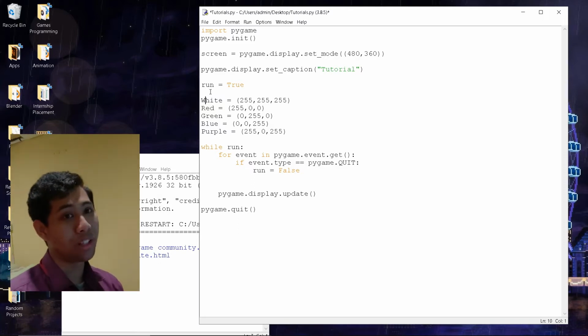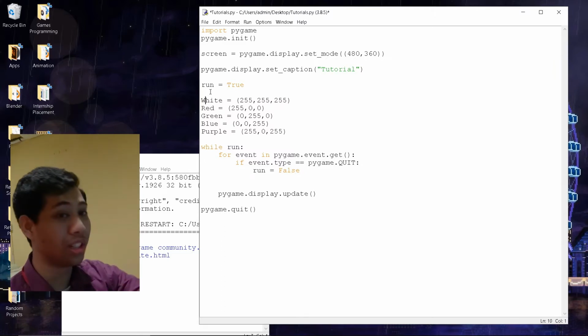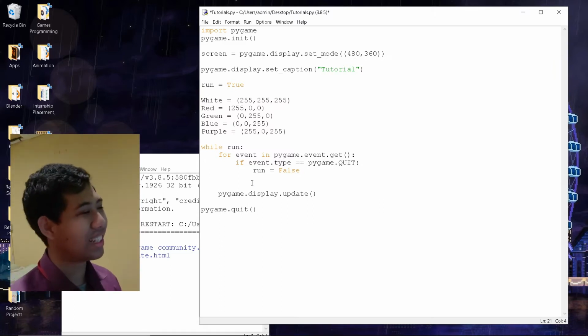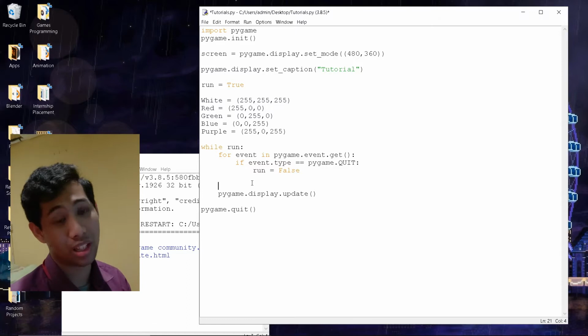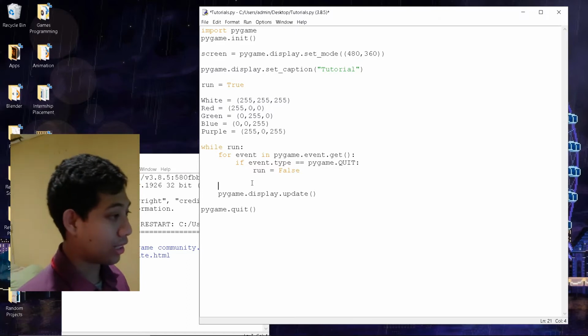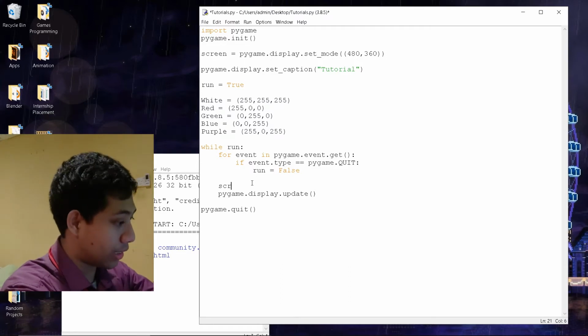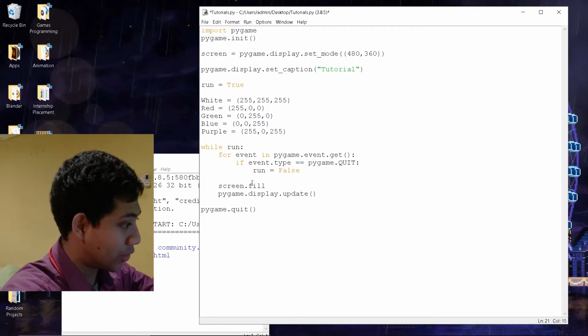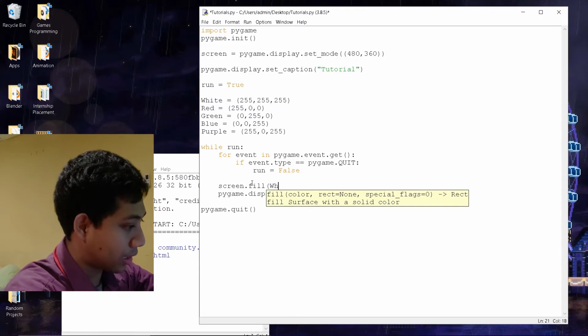Now how are we going to use this? So, first thing we're going to use is the white module. What we need is a white background just to get it off there. Clean blank slate. So then that's easy. Just type in screen dot fill white.